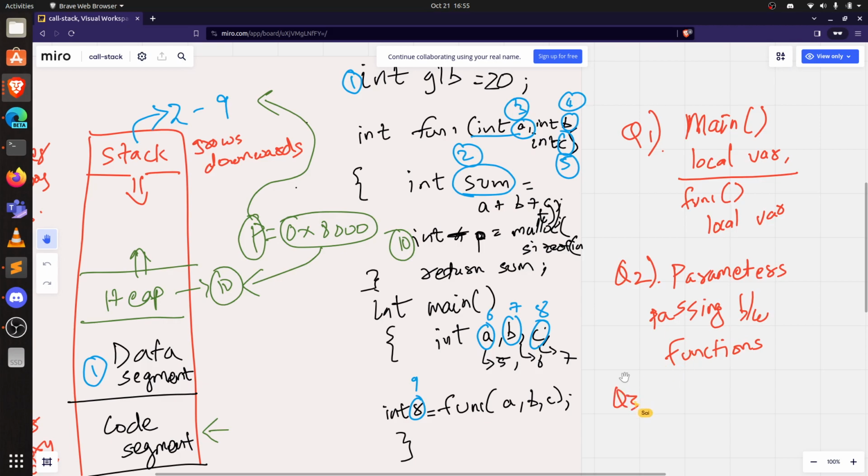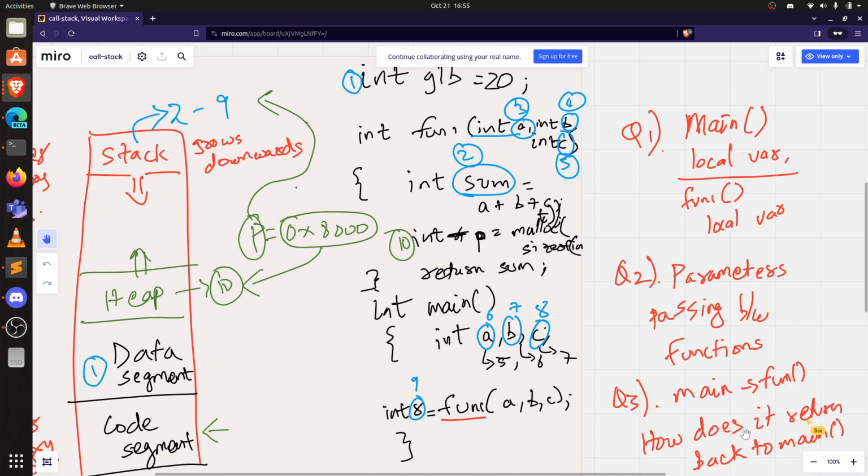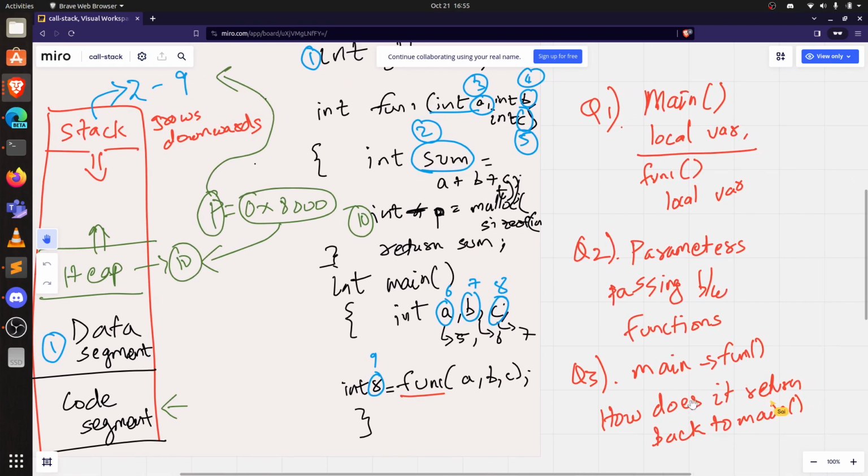And the third thing is, when main calls fun1, how does the processor know how to return back to main? When the main function calls the fun1 function, you do a control flow.